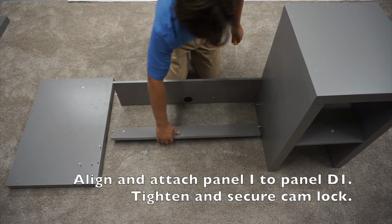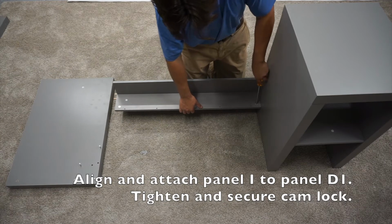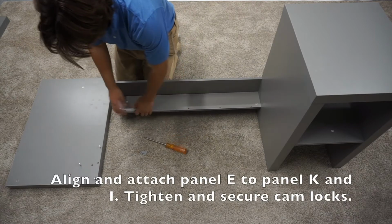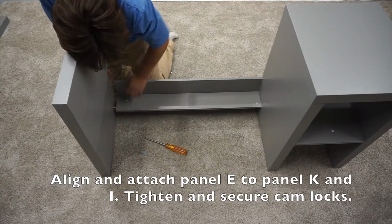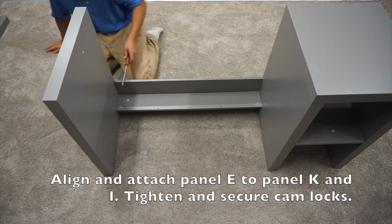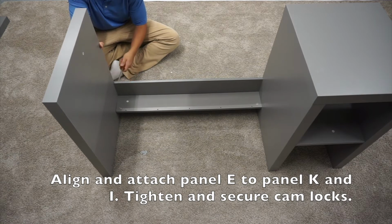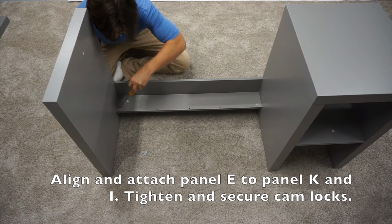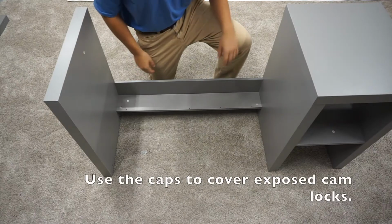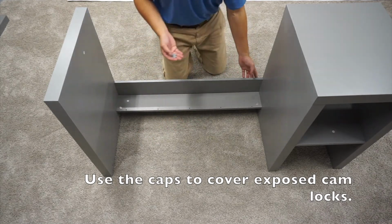Next, attach the I panel and tighten the cam lock. Then attach the E panel. Then tighten the 2 cam locks on the back side. And the cam lock on the I panel. Once you have this assembled, attach the 4 caps over the cam locks on this back side.